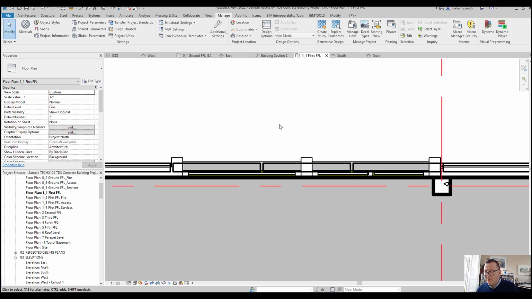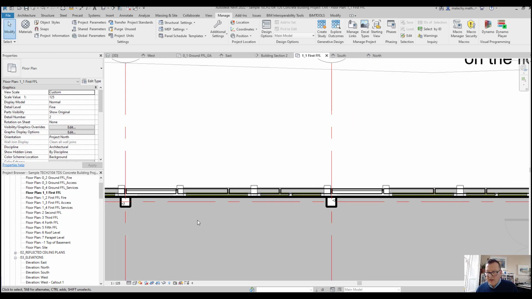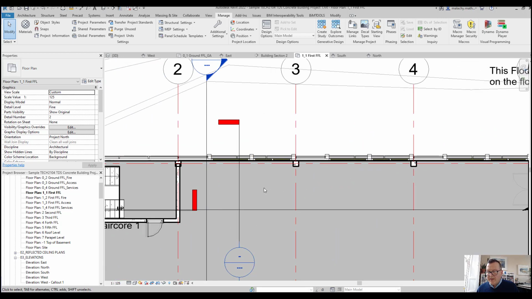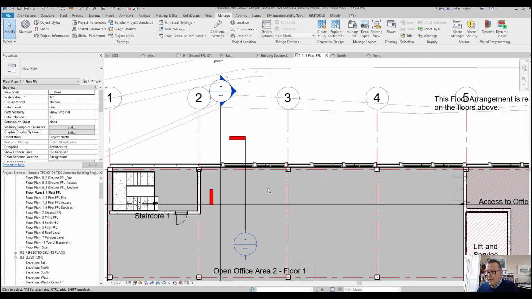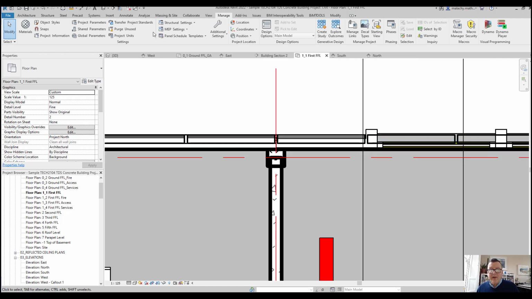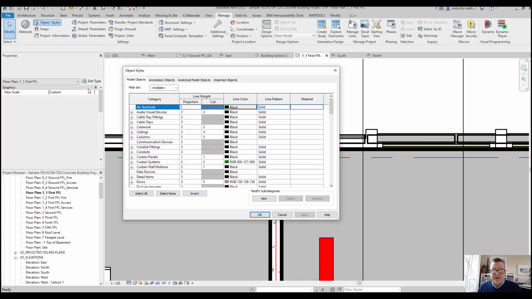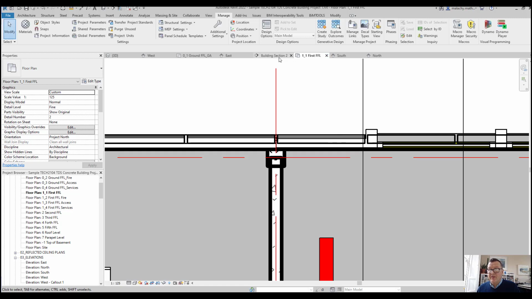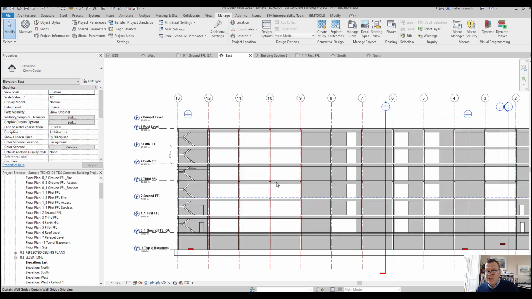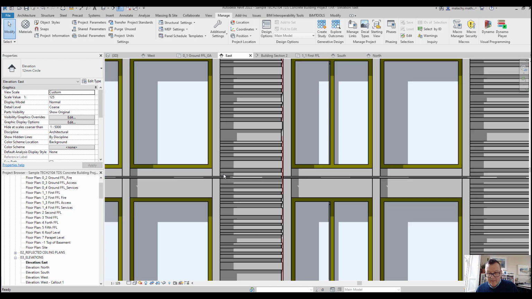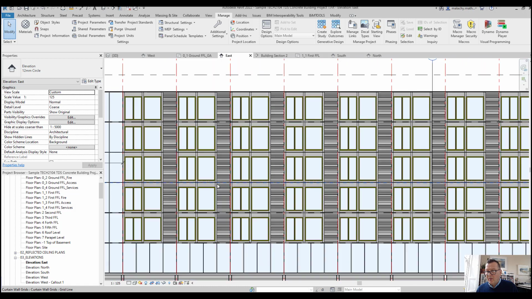Okay, so I'm getting a little bit more definition on those. Now that's definitely a little bit better in terms of showing up here. Alright, so you can have a little trick around with that. Now remember that object styles here, these are global parameters. So this is going to affect the elevation as well now, in terms of the mullions and the thickness that are here. Let's go TL here and TL again. Yeah, so, but that's not bad. That's okay. That's kind of working for me there.